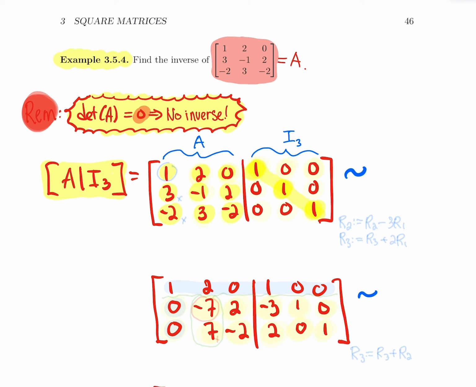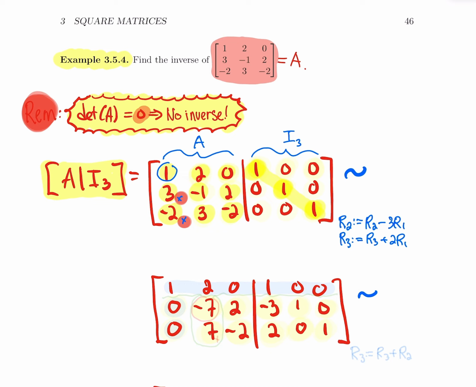And this is the inverse question for a test or final exam. So let's go. We do Gauss-Jordan. We don't really care that we have a 3 by 6; it does not matter anymore. You apply Gauss-Jordan. Here I'm lucky on my first row: I have a 1. I start my elimination to destroy the 3 and the minus 2 under it. To destroy the 3 on row 2, I'm going to say that row 2 is row 2 minus 3 times row 1. And to destroy the minus 2, I'm going to say row 3 is row 3 plus 2 times row 1. So I'm using my future pivot, the 1, as the eliminator.